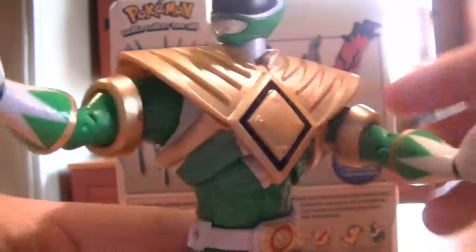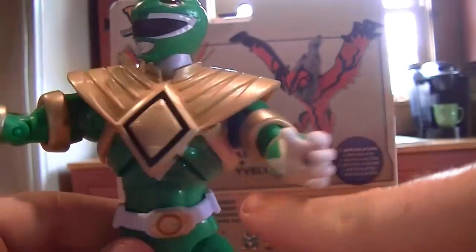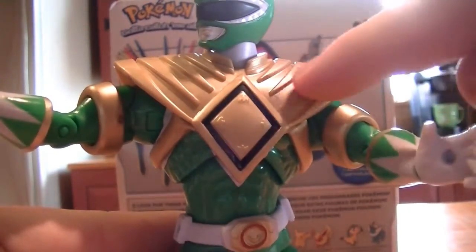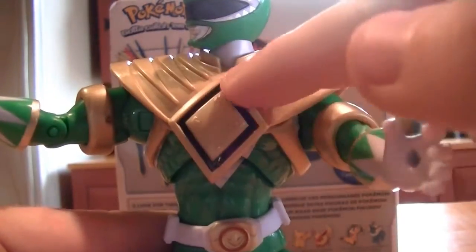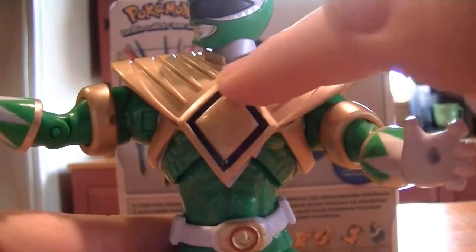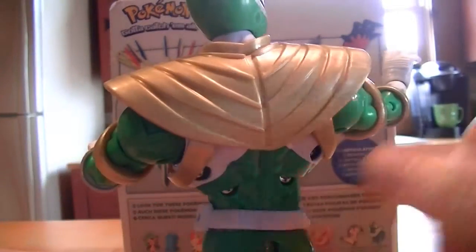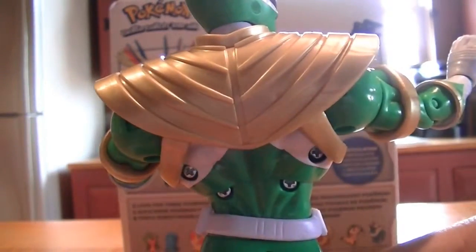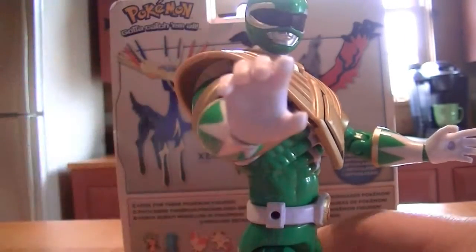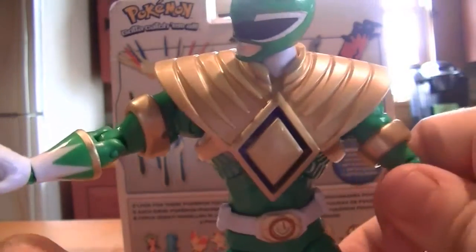Now the shield — what an amazing piece. They've got it to go all the way around, which is so awesome. All the detail is raised, it looks so good, so nice in person. The black is really, really glossy, and of course everything is raised off the shield. It just looks absolutely fantastic. I have not had any issues with the shield coming off whatsoever, which I think is pretty cool too, because normally shields are kind of a hassle on figures like this, but not this one.